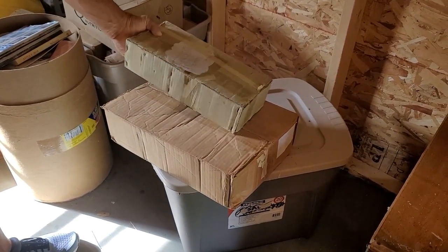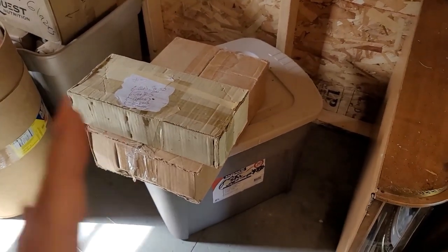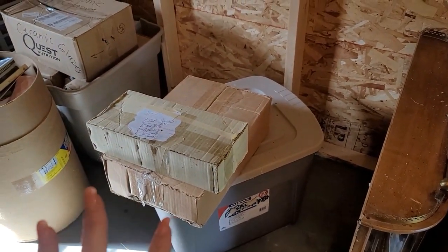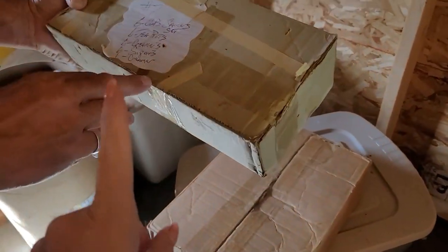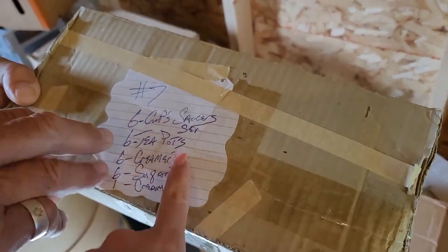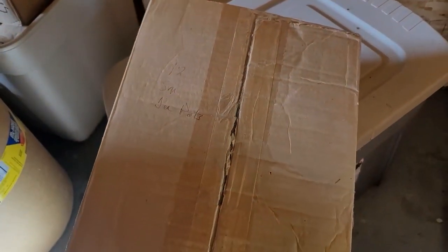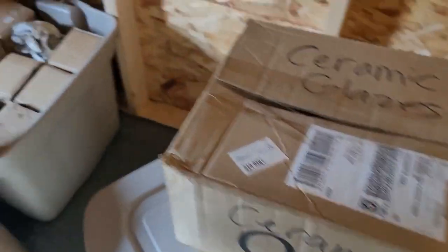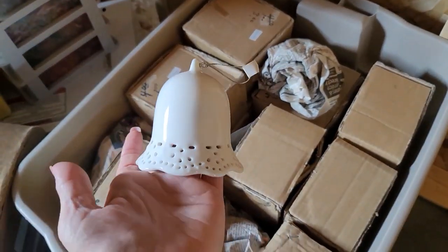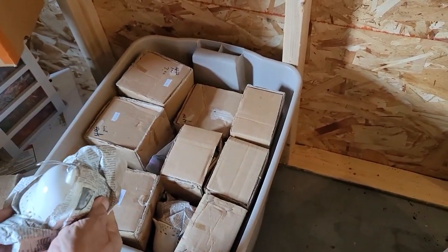I've not done this before, but we can see for those who like to do porcelain or ceramic and make your own China — I got decal books as well. That's going to be a whole different video, and if anyone's interested I will spend the time with you to go through that. It has all kinds of things — like teacup sets, teapots, a whole doll set where they use for tea parties for your kids. We have the decals and stuff so you can create. This one here is the 12 small dainty teapots. And over here you had Christmas — for those who like to make Christmas ornaments, China for China painters.